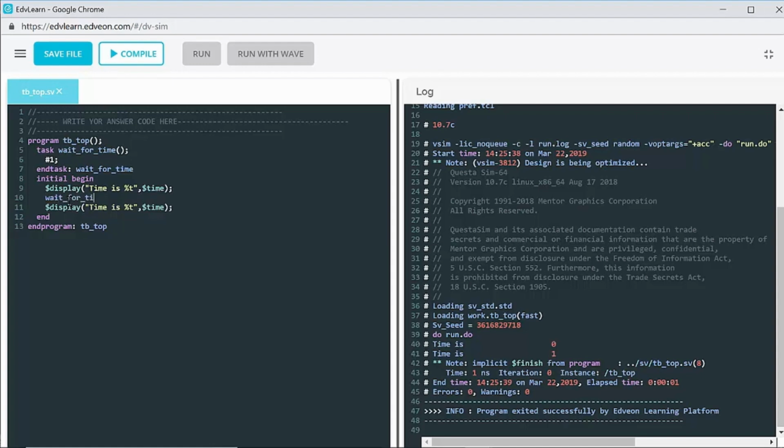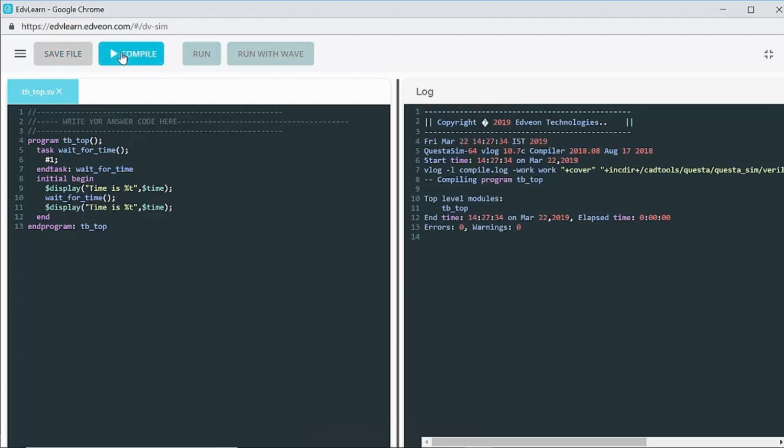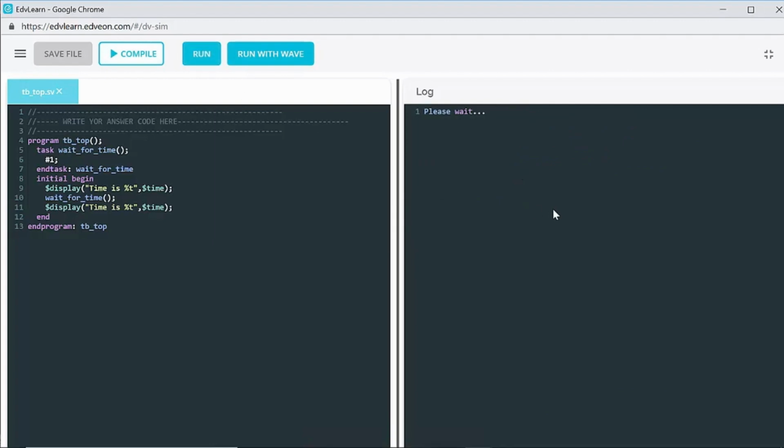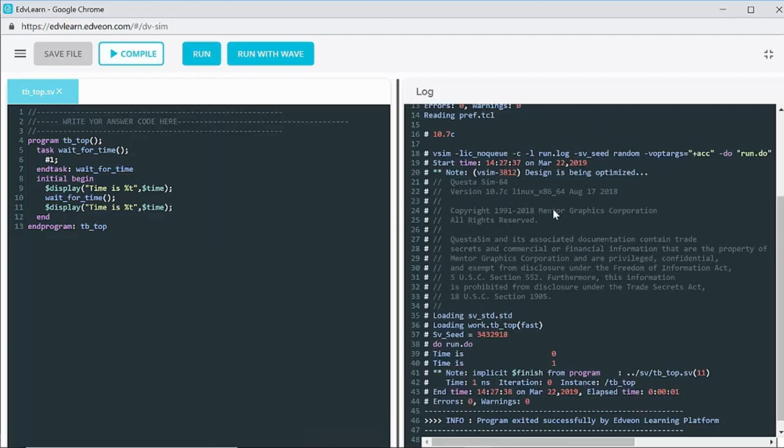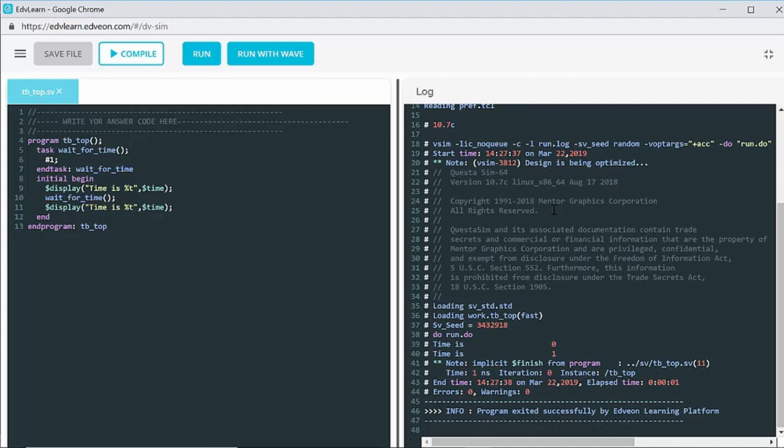Now let's call the task from the initial begin. So let's save this file, compile it and run it. So we should see the same 0 and 1.